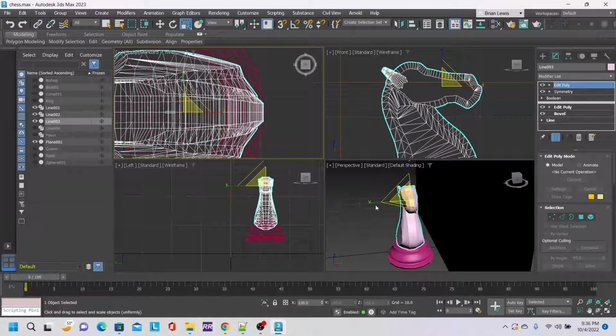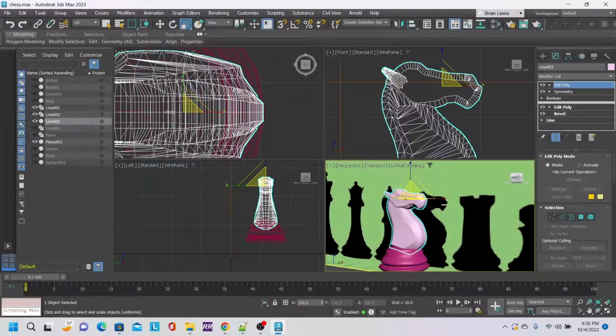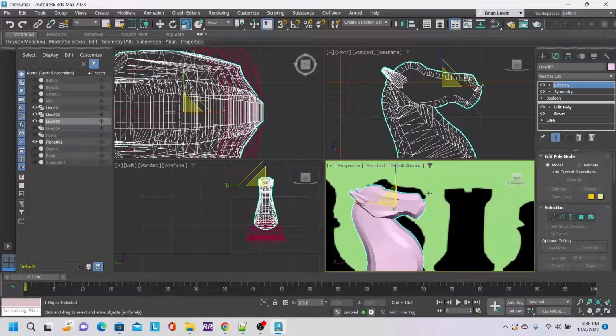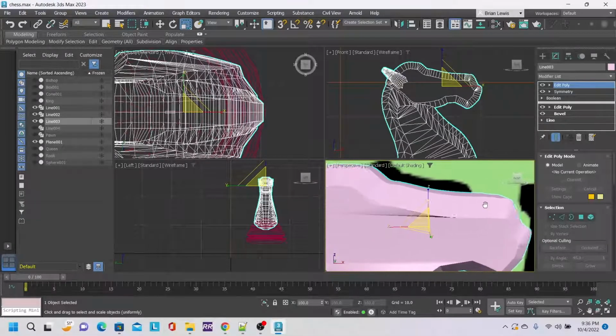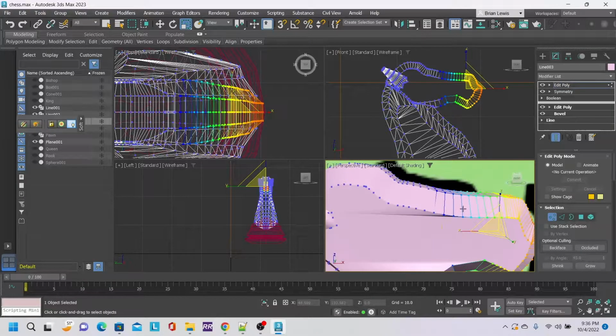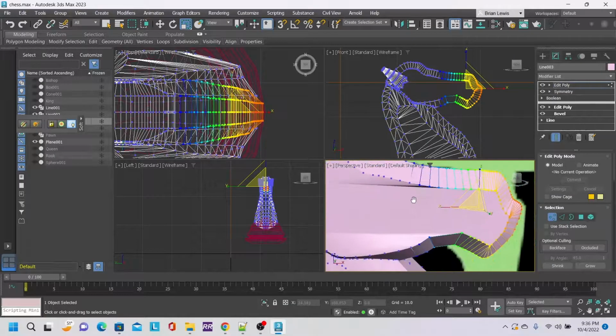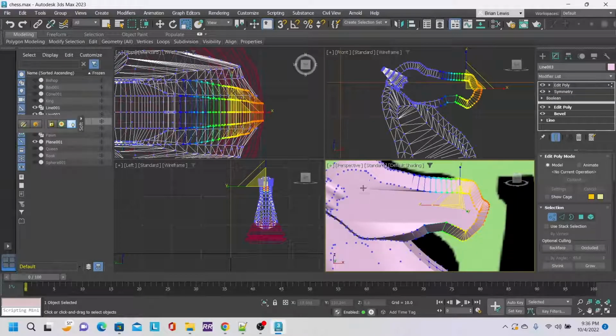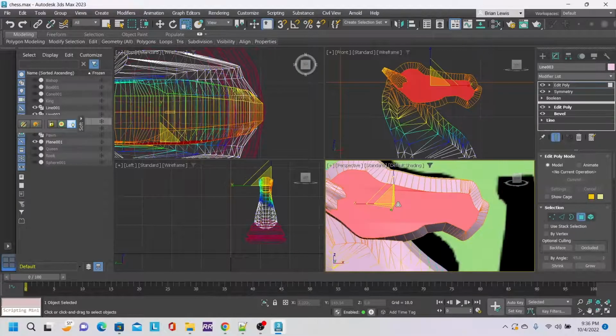Deselect vertex selection. And the mouth isn't so oddly wide now. But we do have something weird going on right here that might cause us some problems. The reason that's happening is because this polygon right here, again, not an actual polygon, is folding funny on us. Now, a couple of solutions we can do for this.